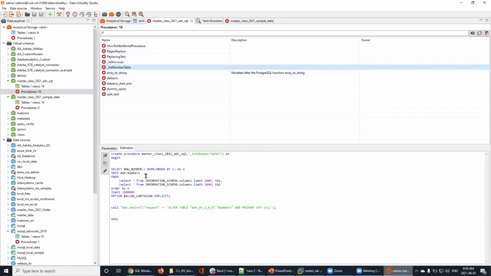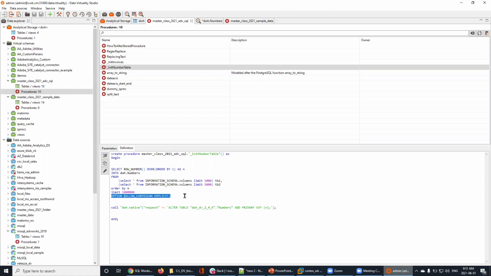So all it's doing is it assumes that you do not have a numbers table. We only need to create it once. And we'll go through and just do a row number. And it is going to do a Cartesian join, where it's going to select 1,000 rows from our columns table twice. And because we're doing a Cartesian join, that results in 1 million rows. And again, we talked about using options and features of Data Virtuality.